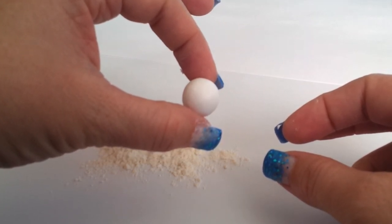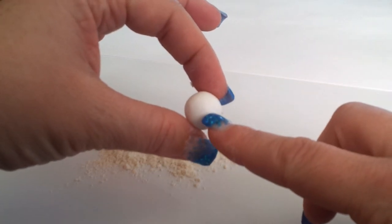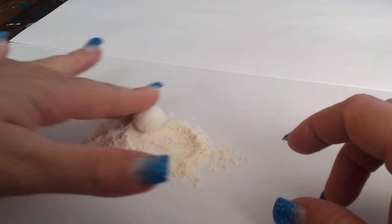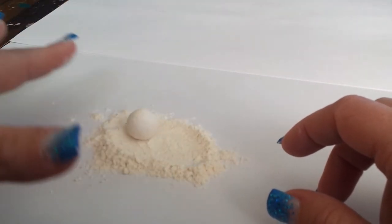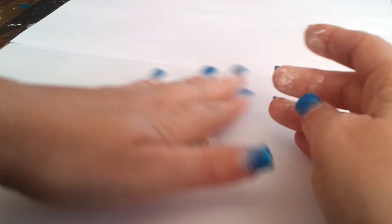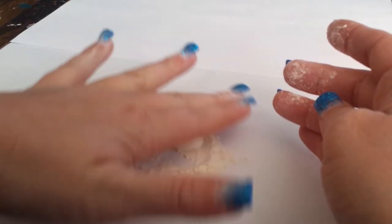I'm going to show you the technique right now, and after I'm going to discuss lint — there's a little bit of lint here and I'll give you tips on how to prevent that as much as possible. You can see I'm just rolling it around in the flour — roll, roll, roll. I go ahead and roll the flour in really, really well. This starts texturing the sides.